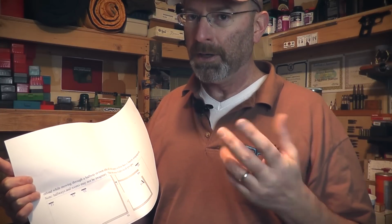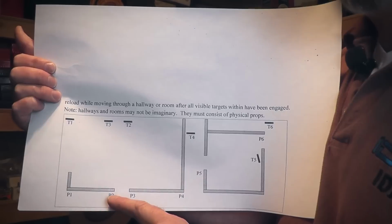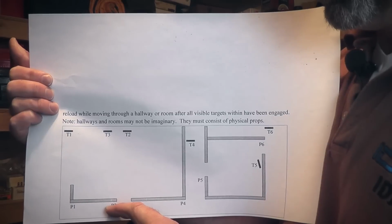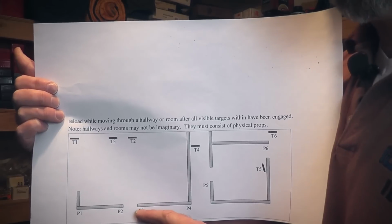That's the other thing. If you've been playing under these 2012 rules that most people have been playing under, you're going to want to think of cover as being tied to where the unengaged threats are, but that's no longer the case. The old rule that said you can't cross an opening, you can't cross a port, that's still the case, but even if there's no unengaged threats, you can't do so. So to cross this port, your gun would either have to be already loaded. If there's rounds in it, you can cross. You can wait until you cross to reload, but you can't leave P2 and reload as you go. And you can't leave P2 with an empty gun. You'd have to reload before you go.